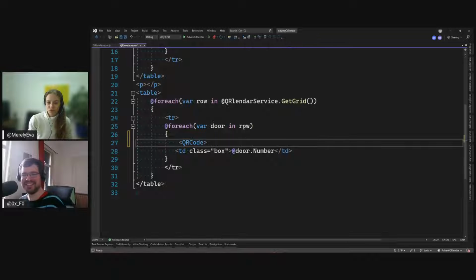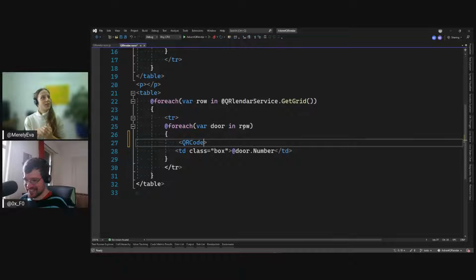Naming is hard. It is hard. Oh gosh. So what hides behind the door? Is it like a surprise? The QR code surprise. The presents? Present? Really, it's okay.